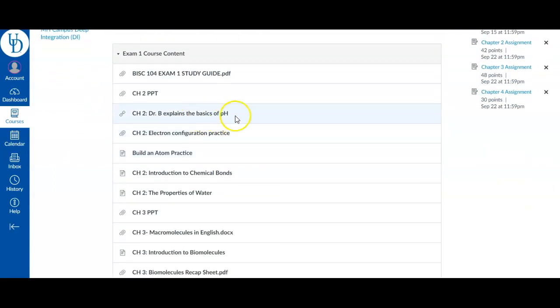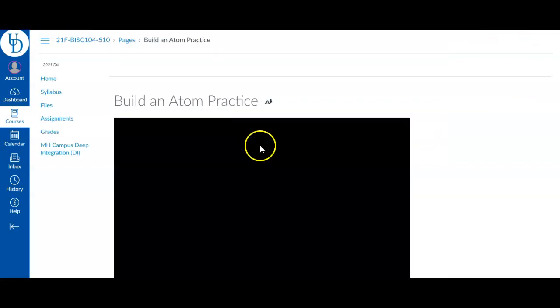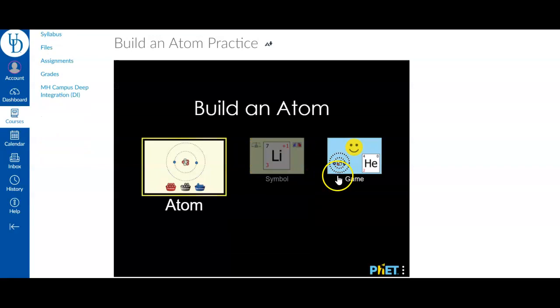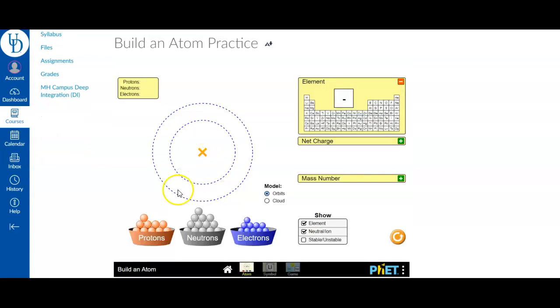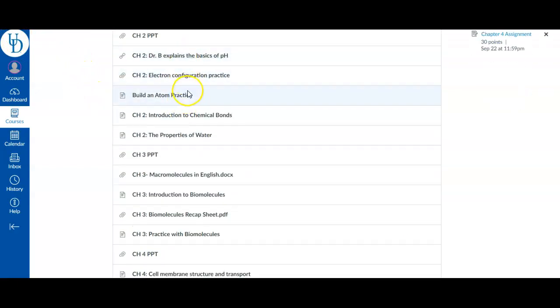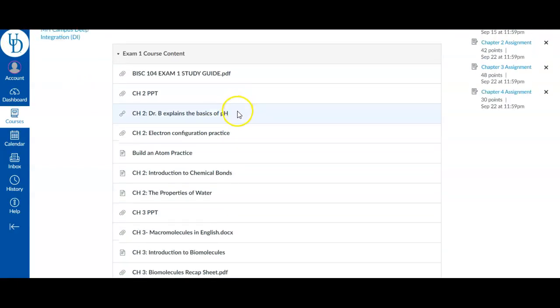And all kinds of other things. Some of these are little links to short websites that have little practice things, like this one's how to build an atom. You'll have to do that for the exam. So this is where you would take a particular element, just pick a random one, and go ahead and build whatever particular atom it is. If you put something in the wrong spot, it'll tell you, which is kind of nice. So this is just a whole bunch of things to help you, little short videos.